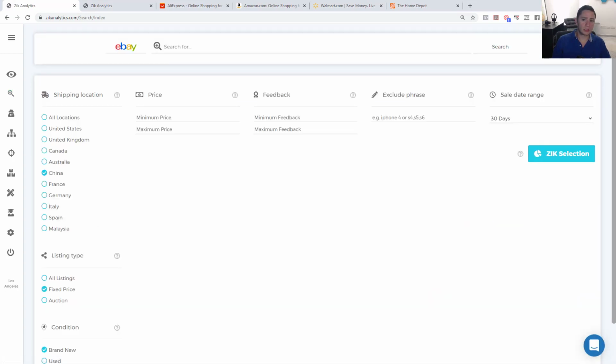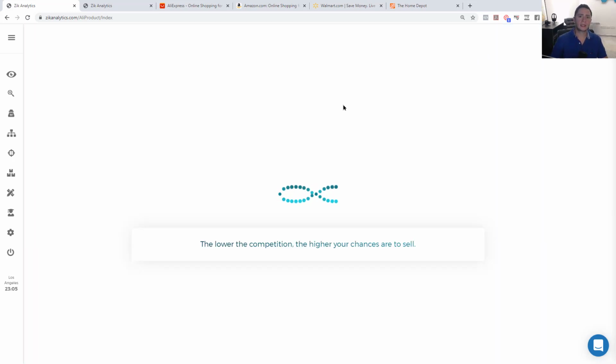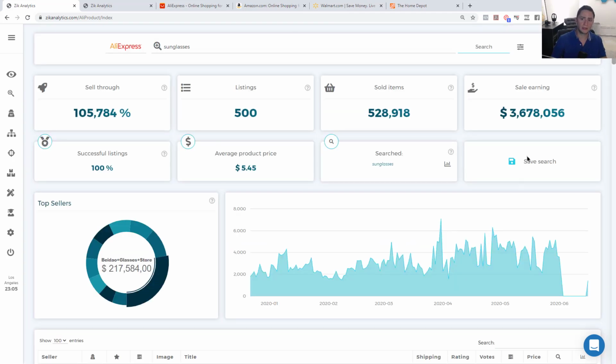Inside the product research tool, on the left side, I have the ability to run product research on eBay and AliExpress. As I mentioned in the PowerPoint, step number 1 is to check the best selling products on AliExpress. You can go randomly. And then step number 2 is to check who is selling them on eBay. So I'll write here, just for the example, sunglasses. I use this example a lot, but it doesn't really matter. You can try any keyword you want. I'll hit the search button. It really doesn't matter which keywords you try here. You can just go random with any different keywords.